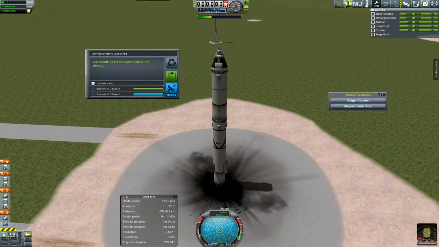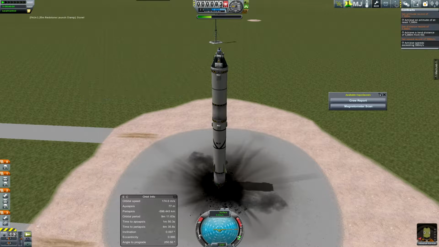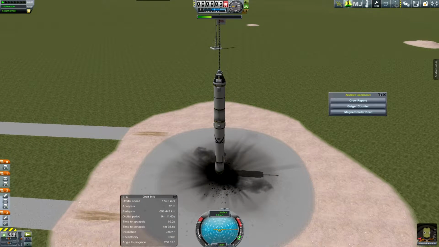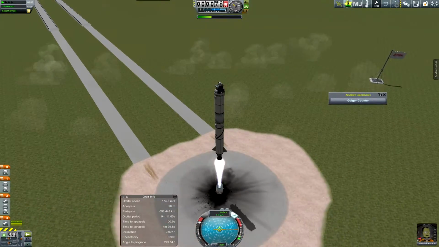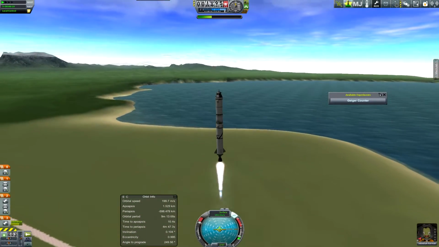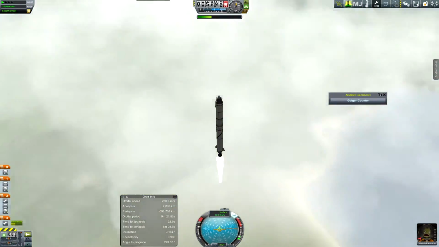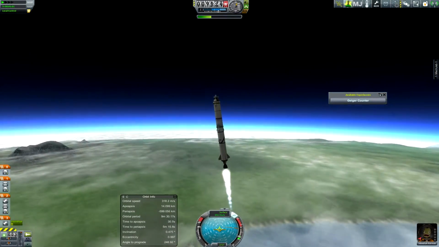It's got a couple of FASA parts on it, and it's got that magnetometer on the top. It's a little not aerodynamic, but it'll work for now. Retract that and launch. This is a little bit hard to control because I don't have any gimbaling on the engines, so it's going to tilt backwards the wrong way. And then once I stage, I'll be able to kind of correct it a little bit.